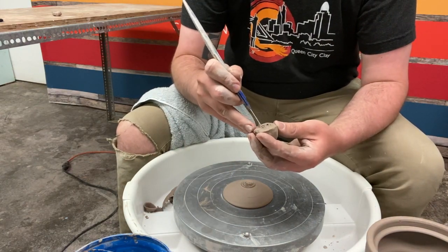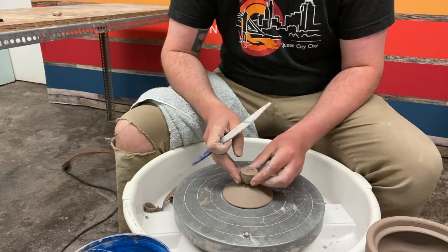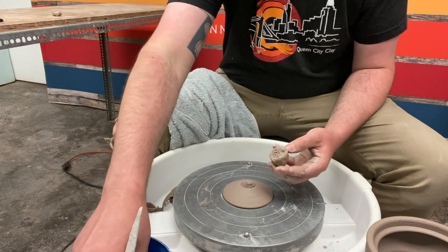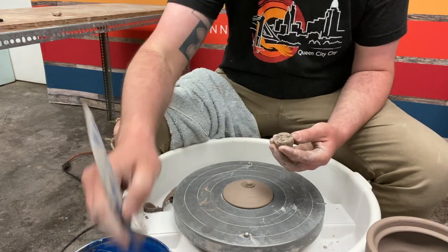The reason I flatten the bottom rather than just starting out with a ball is because if I had a ball, I'd have all of this negative space right here to fill in. We're having this one flat side. Now I've got good contact. So I'm not gonna really use any slip. I'm just gonna score, add some water, and score again.